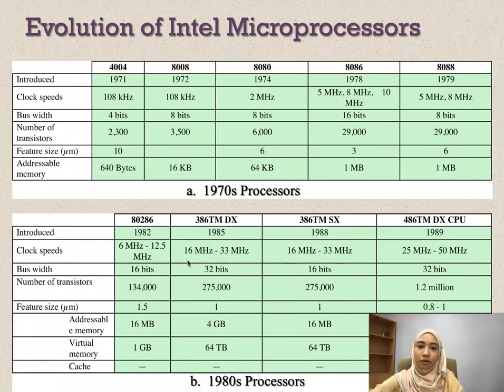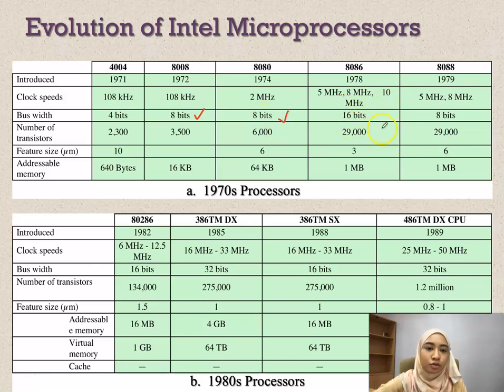So this is the evolution of Intel microprocessors. We started with the 4004, 8008, the 8-bit microprocessor, and then we had the 8080, which was our general purpose CPU, and then we have our 8086, 8088. You don't have to memorize this, you only have to know the progression. So the speed was obviously going to increase, the bus width was also increasing. Here they introduced the 8-bit, and then they retained the 8-bit over here.